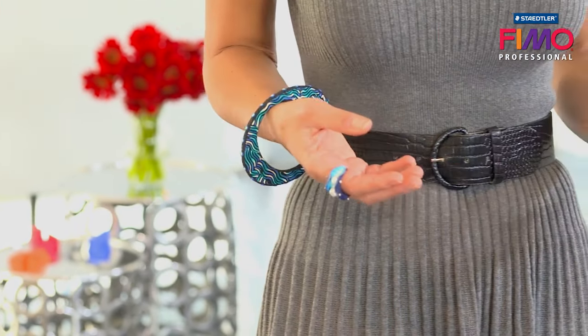Another thing I love about it is its consistency. It doesn't get sticky even when you've worked with it very long. It remains soft, yet it holds very crisp, clean lines whether you're sculpting or doing embossing effects.